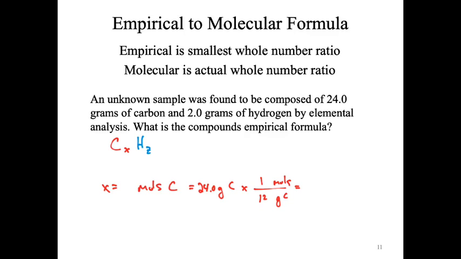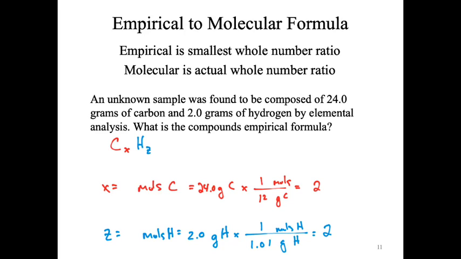And I would get 2. For Y, you had to do Z. For Z, what are we trying to get? We're trying to get moles of hydrogen. What was I given? Grams of hydrogen. How do I convert that into moles of hydrogen? I'm going to divide it just by 1, and I will get 2. And yes, for those of you doing the math, yes, sig figs, yada, yada, yada, whatever.